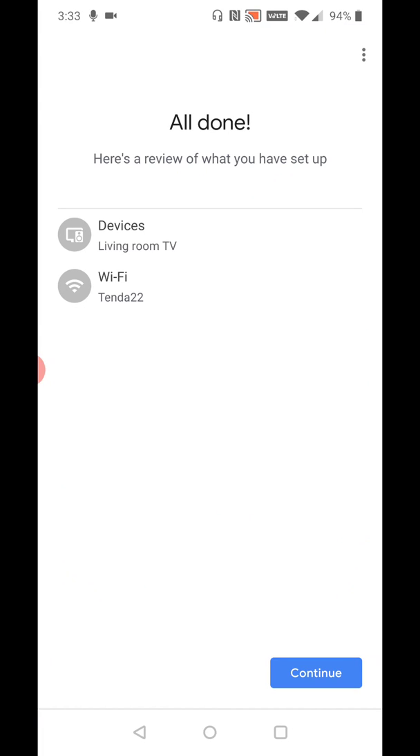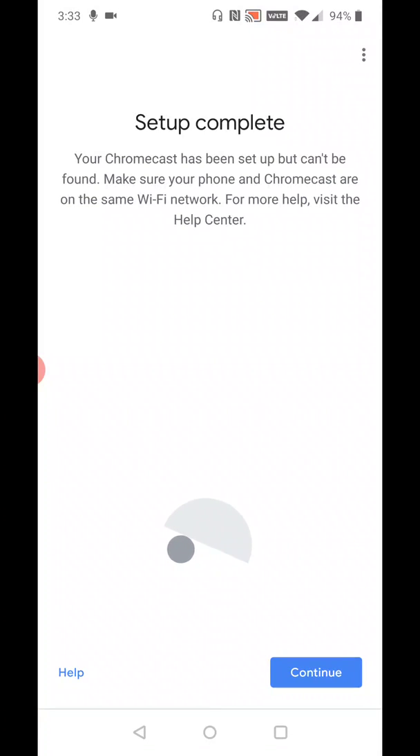Finally, it says we are all done — we're hooked up with our Chromecast in the living room, connected to that Wi-Fi connection. So I'm going to go ahead and click Continue, and at this point setup should be complete. It's a rather involved process, but if you follow this step-by-step tutorial you should be able to change or switch up the needed Wi-Fi settings to get your Chromecast working. I hope this video was helpful — I appreciate you stopping by. Consider subscribing to my YouTube channel and I'll see you guys back here for future videos.